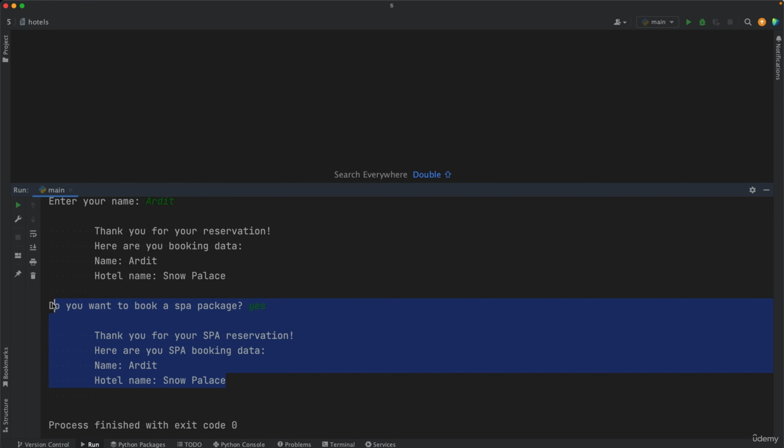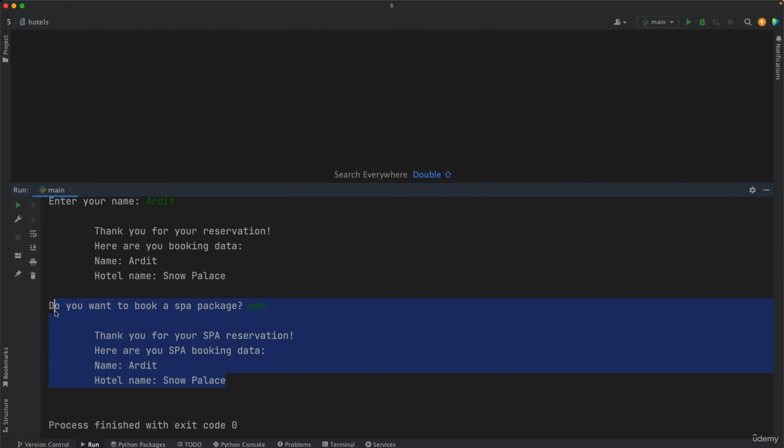The second task is to create a new class. Maybe name that spa ticket or spa reservation ticket, but be careful here. This class shouldn't really inherit from the reservation ticket class. That's because a spa reservation is not a hotel reservation, right? So you should always ask this question when you want to decide if you want to inherit or not. Is the child the parent? In this case, it is not, because the reservation ticket class, which we already have in the code, is designed for hotels, not for spa bookings.